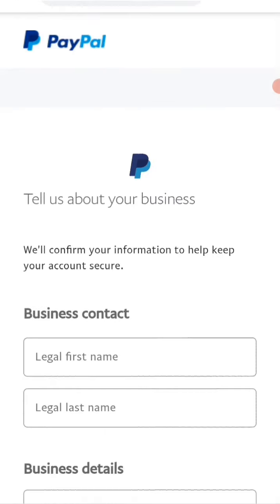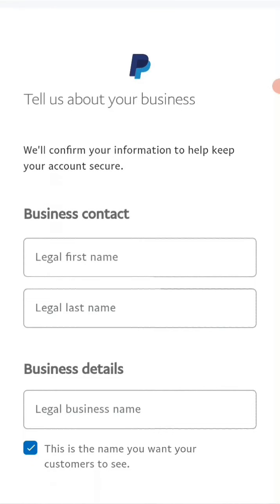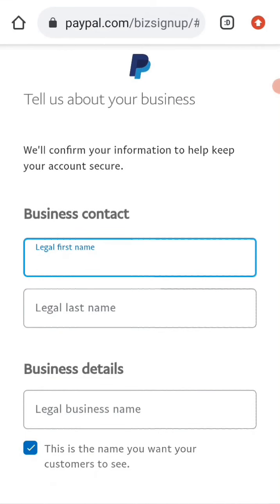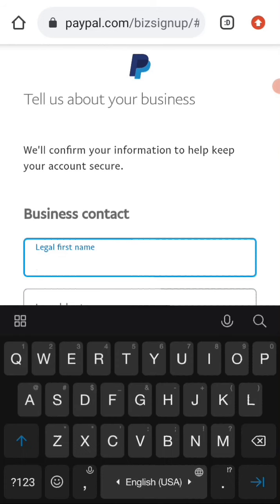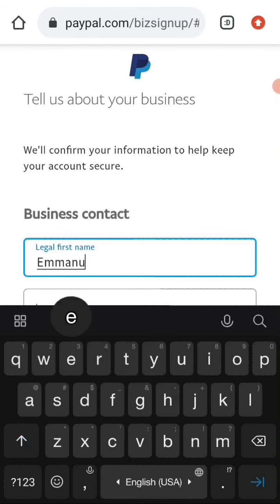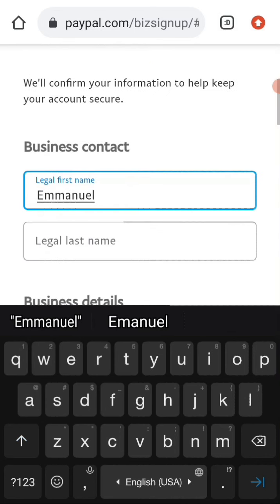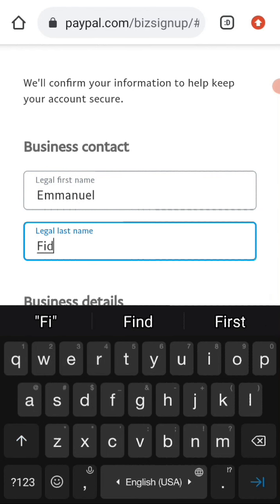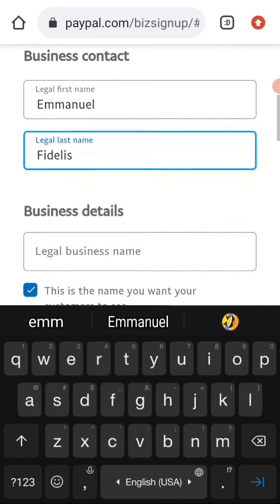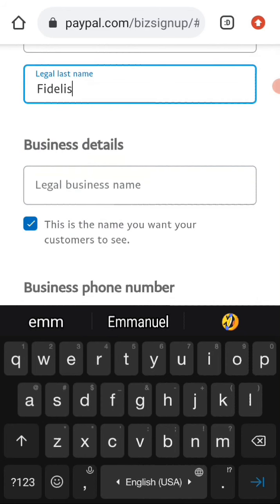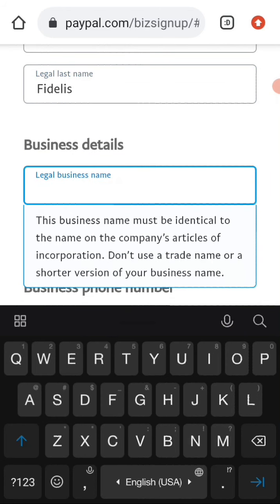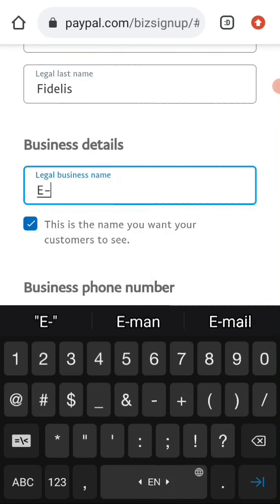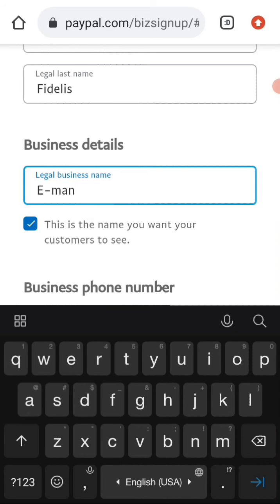It's loading. So right here you put your first name, then your last name, then your business name, and your email.